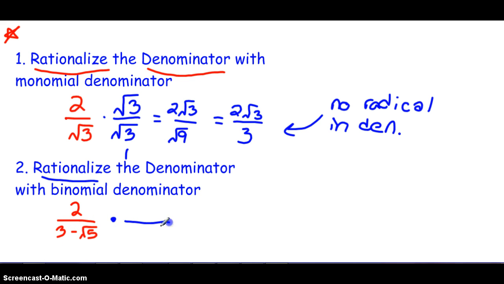Well, I'm also going to multiply by my radical 5, but because it is a binomial, if you guys think back to how we factored a difference of squares, we wanted the same first term, the same last term, and in the middle, when we had a difference of squares, we had 1 minus and we have 1 plus. The reason why this might work with this is because when you have a difference of squares, when you FOIL this, your inside product and your outside product winds up canceling out. And then I'm really just dealing with the 3 times the 3 and the square root of 5 times the square root of 5, which will also cancel out.